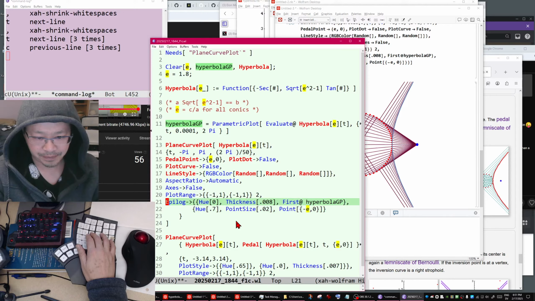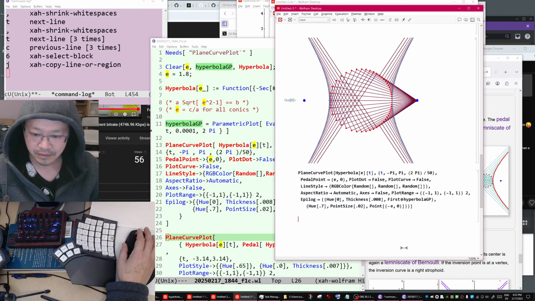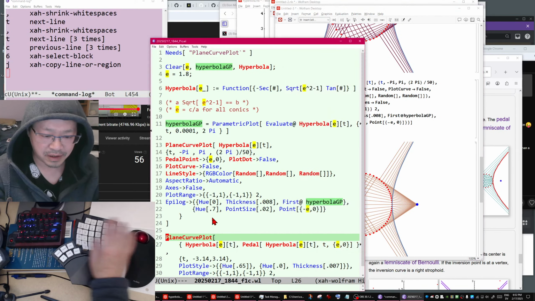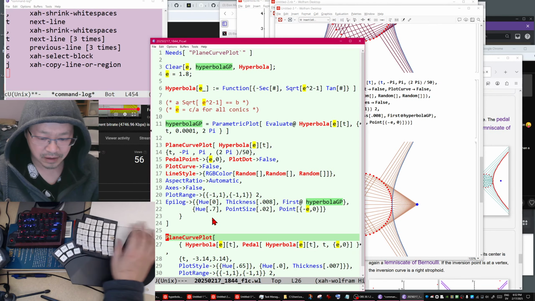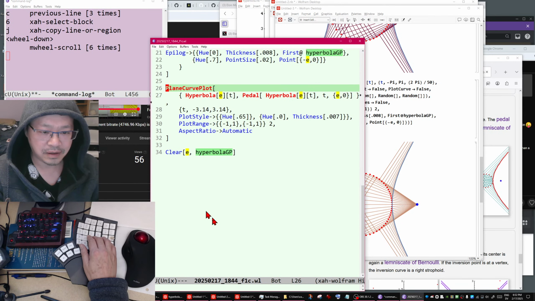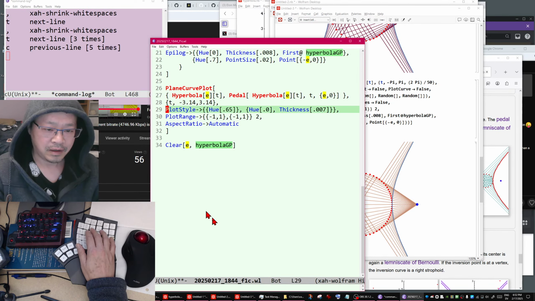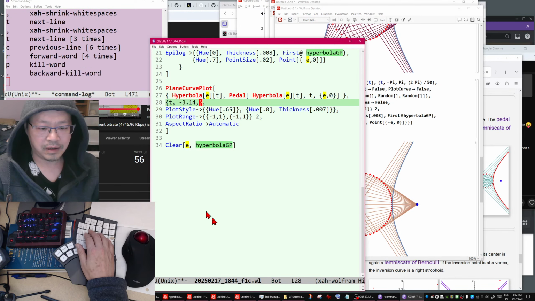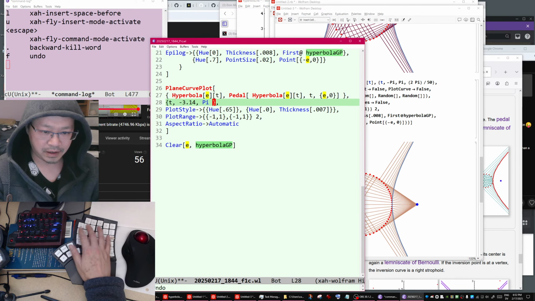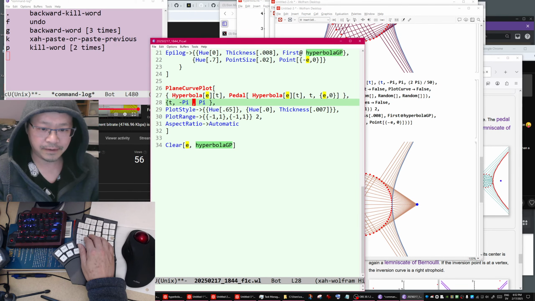Okay, so that still works. That's good. And what about this part? What does this part do? Pi. Okay, pi.